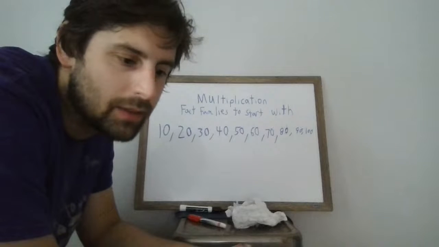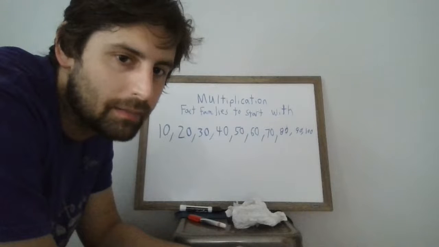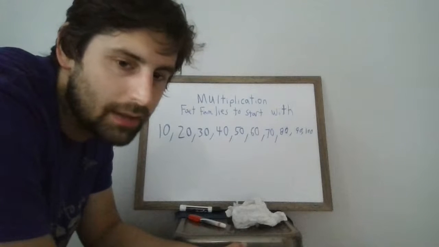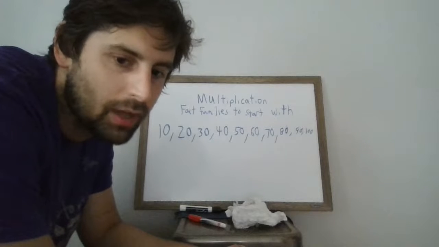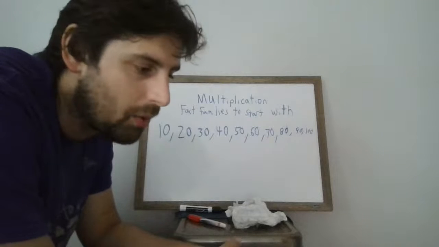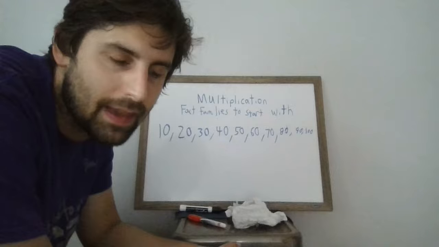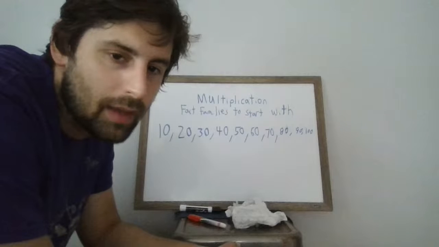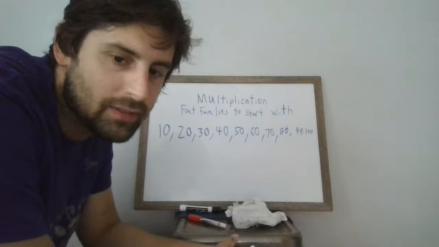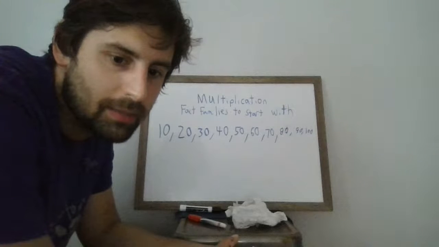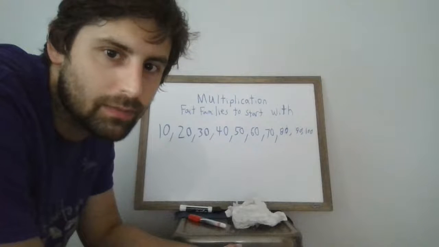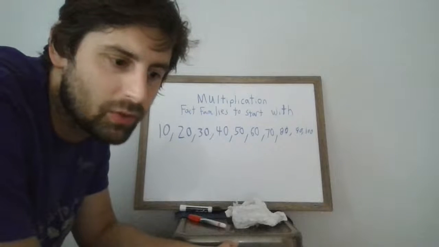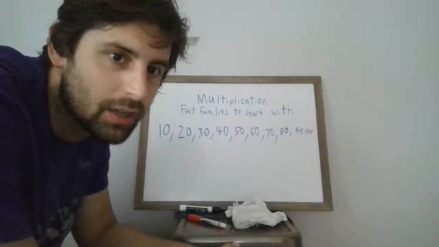But I would definitely recommend skip counting and being familiar with numbers 1 through 10, and memorizing your single-digit multiplication facts. It's important to understand the process, but it's also important to have that fluency down pat and be able to do both. And if you're able to skip count by 10s, skip count by 5s, skip count by 2s, skip count with every number from 1 to 10, you'll be able to fluently multiply single-digit numbers. And if you're able to fluently multiply single-digit numbers, it makes multiplying 2, 3, and 4-digit numbers a lot easier.